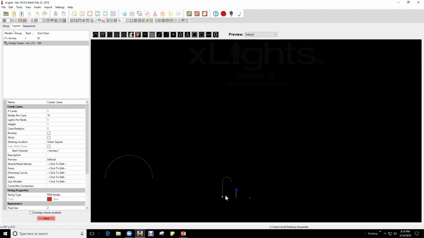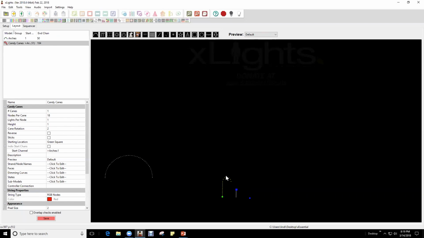Lights per node, same thing if you wanted to do a single and you needed to repeat nodes. So you want 4 nodes to be 1. You could do that and break it up into sections as an 8. And also, if you're trying to get a lot closer to your pixel strips, where each strip is 3 pixels, you could do that as well. It gets a little bit more complicated, and you can just keep it simple. If your pixel strips are 50, you can leave it at 50. But if you want to get real detailed, and you know there are 150 LEDs on that 50 pixel strip, you can go in and make each pixel 3. So then it'll understand that way.